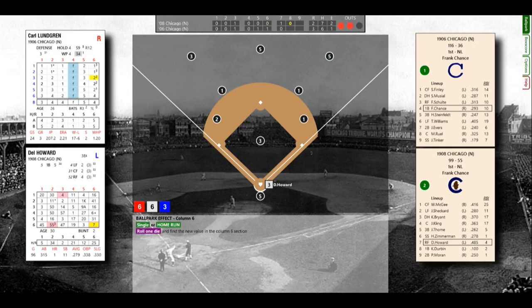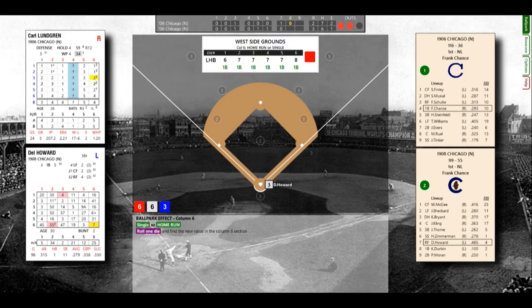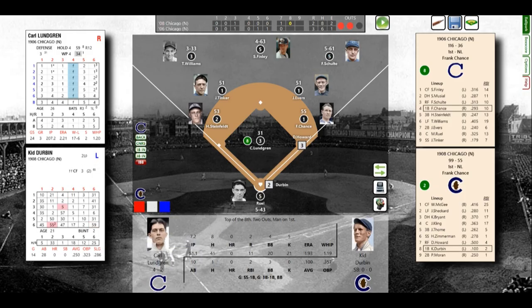Well, it's a single, but is it going to be a home run? Well, this is a deep part, so no. I thought, oh, you got to be kidding me. He hits it. Well, base hit for Howard, proving that he is a good player. Boost check. Lundgren says he's fine. 2 outs, man on first. They might have to use a closer. There's German.